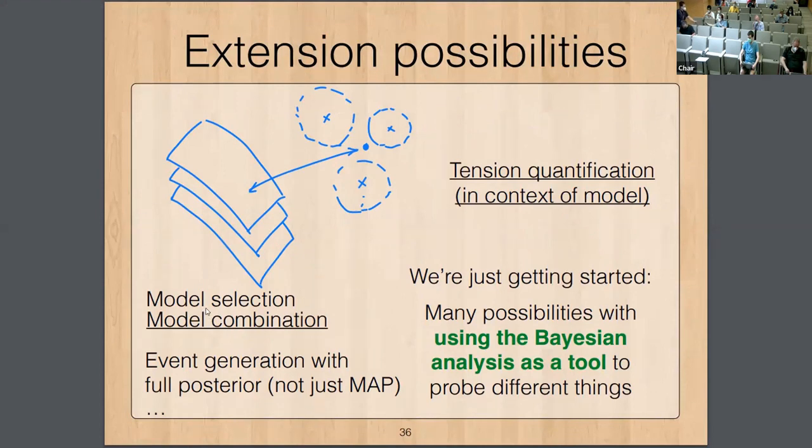Yeah, well, that's the model selection part that I didn't really talk about. We can use the overall compatibility between model and data point, the whole space, how compatible it is in layman's terms. Then we can say which model is more preferred by the data compared to others. It's still relative. We cannot get to the zero point, but we can at least compare between them to see which one is slightly better.